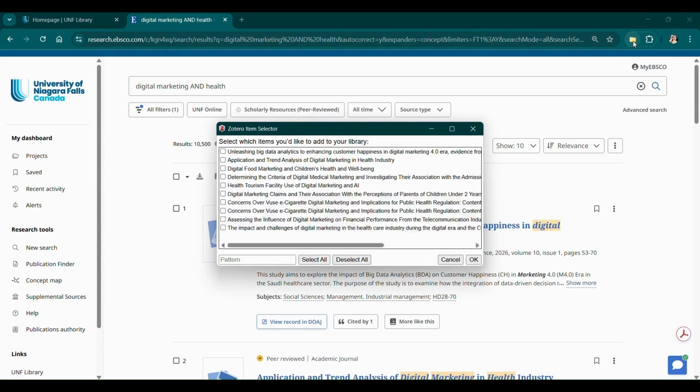And the reason for that, once I click on it, you'll see, is that Zotero is recognizing that on this particular page, our results page, there are multiple items. And so by clicking on the icon on this page, we can now identify the items that I want to add into my library. So this is really good if you know that there are a number of different results that are going to be useful for your topic, you're going to read, you're going to use in your research. It just means that you don't have to go into every single item and add it one at a time. So from this list, I'm going to select ones that I want to bring into my library.